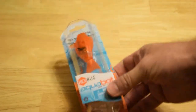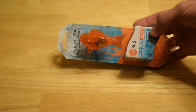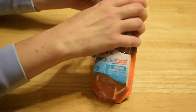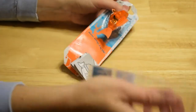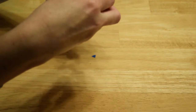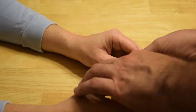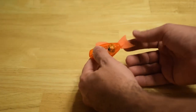Let me get this all lined up so you can see it. If you didn't notice, it's basically a goldfish. It's actually not too difficult to take out of the package, though it may be difficult to keep the pieces together. If that happens, all you have to do is press it back on — it doesn't really do anything.